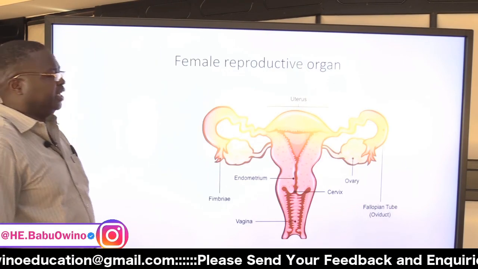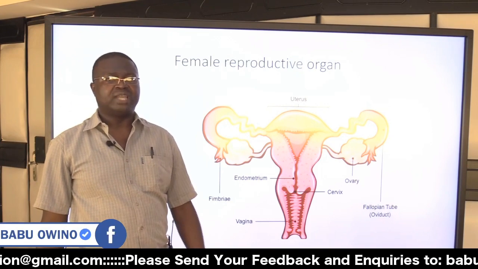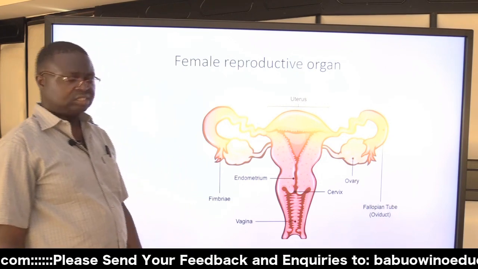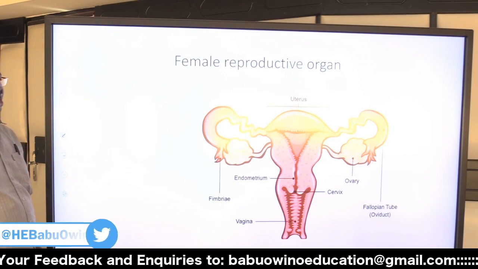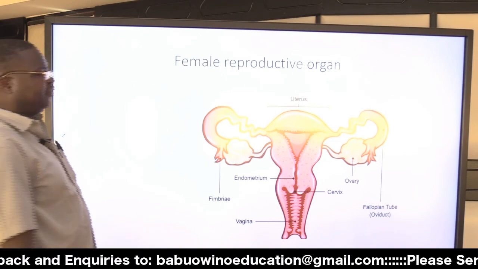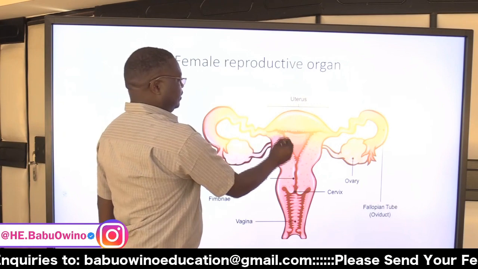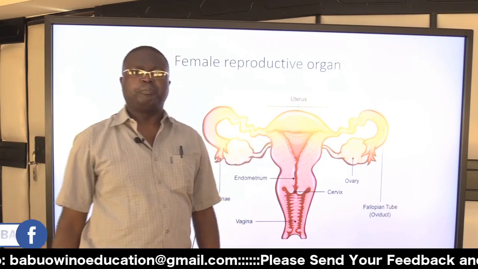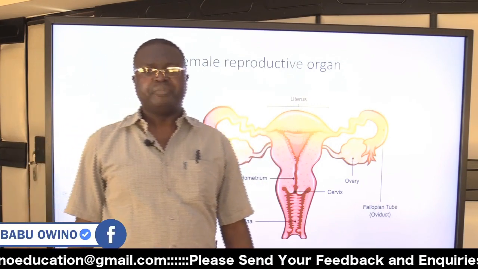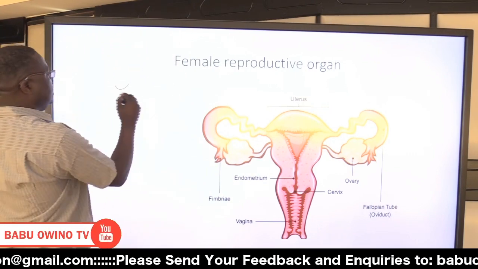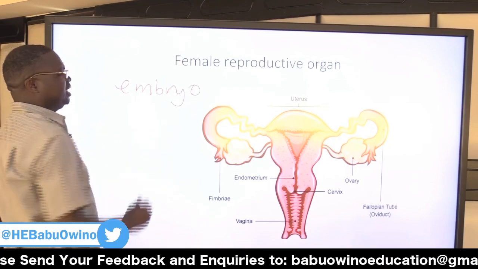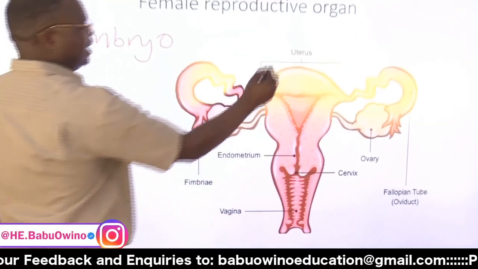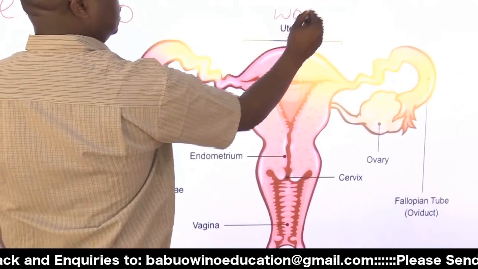Then I go to the opposite. We have done the male reproductive organ. We move to the female reproductive organ. You can see it clearly on the board. We have first uterus. The uterus here is where people or babies, let's call them embryo. In an exam, when you see the word embryo, this is a young baby who is developing inside the womb. The uterus is also known as womb.